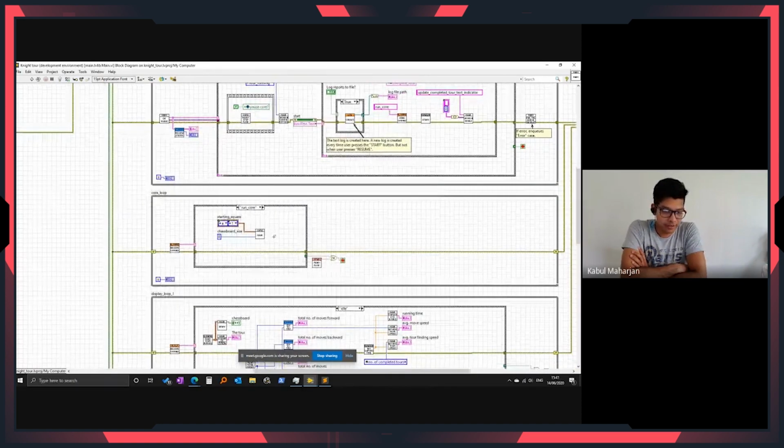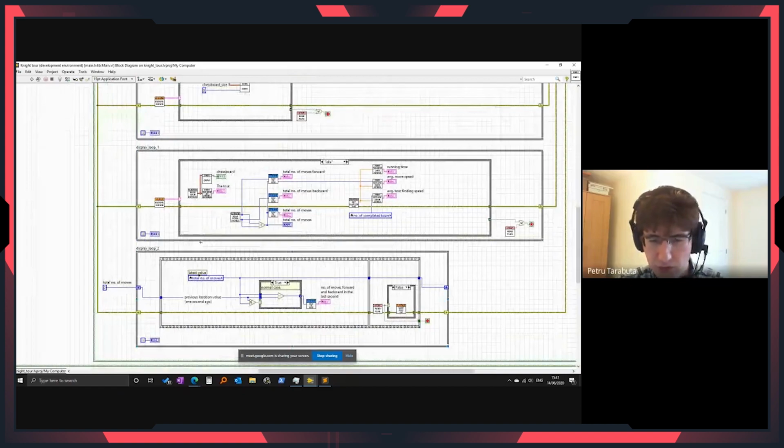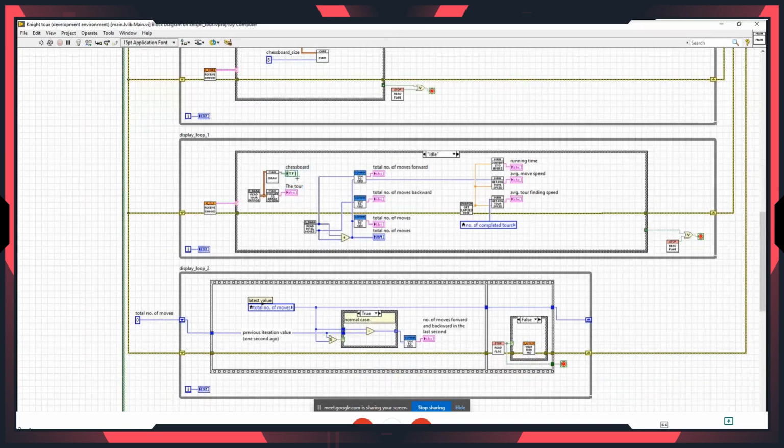So we've got another loop at the bottom there, display loop. Yeah, absolutely. We have here a bunch of display loops. I think these are mainly used to draw things on the GUI. I am not necessarily thinking that this is the cleanest implementation. I think it could possibly be improved and possibly have a single display loop rather than 2.